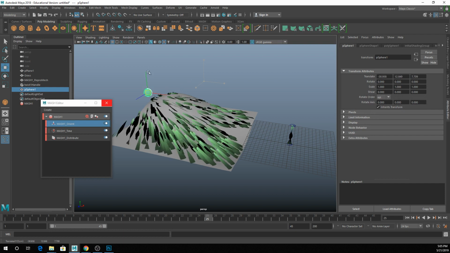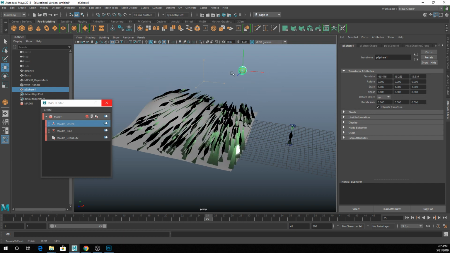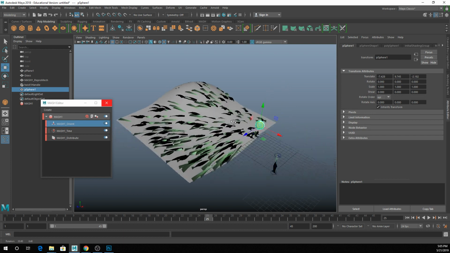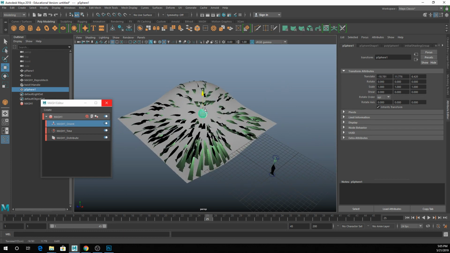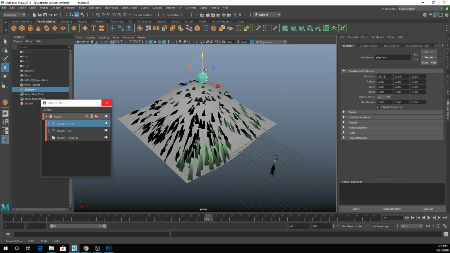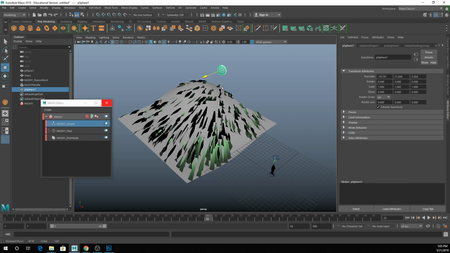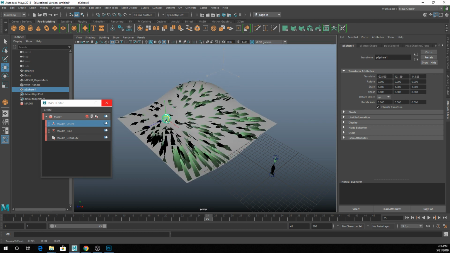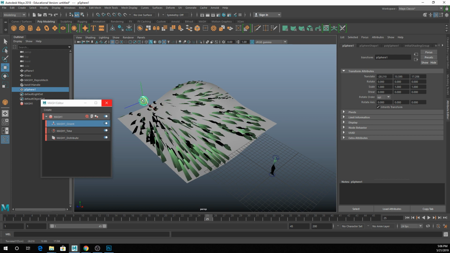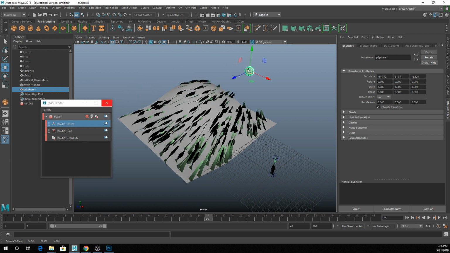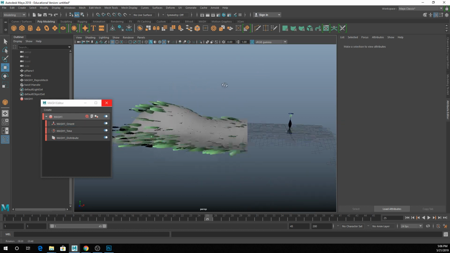So if I move this around, you can see everything's following this in a really crazy and ridiculous fashion. Which would be honestly pretty interesting if you're ever trying to make that effect of like the little magnetic iron shavings or whatever people use in hourglasses and stuff like that. But you can do this if you need to. Also might be interesting if this is like a beach ball at a concert and these little guys are hands, trying to catch the beach ball or something. I don't know. So that's pretty much the orient node.